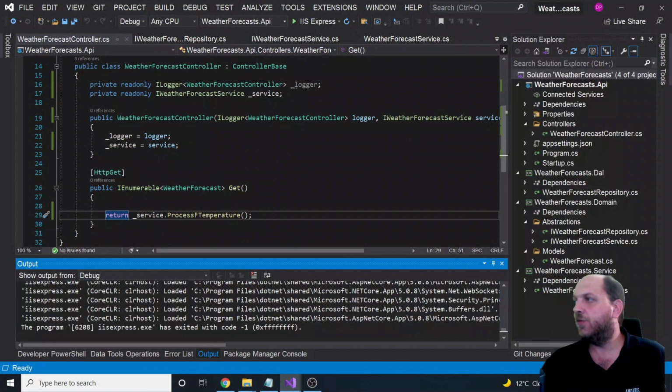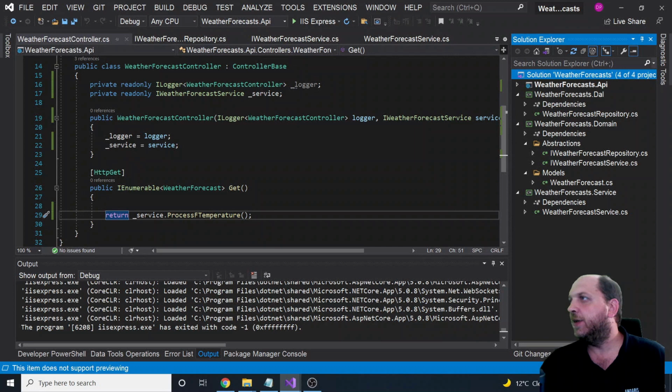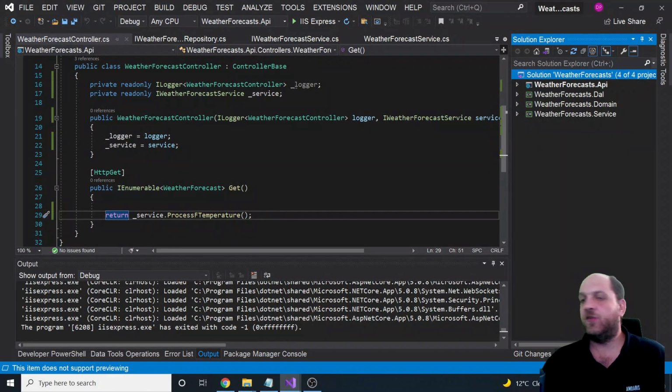So let's sum up what we have done so far. The idea was that we wanted to actually start from the template that we have in an AspNetCore API, and actually move the different bits and pieces that we have in that project into the different layers of an application.